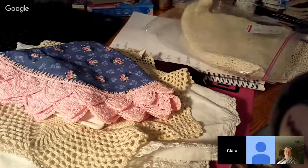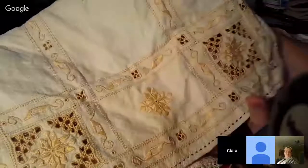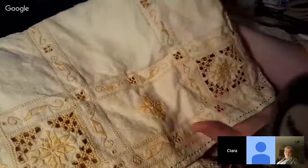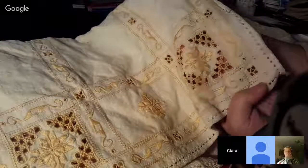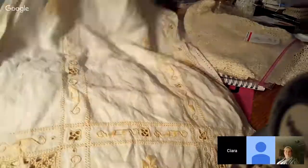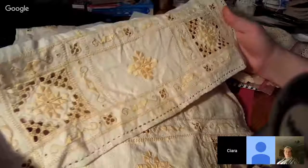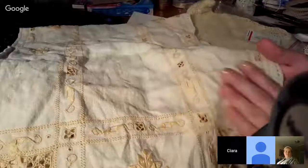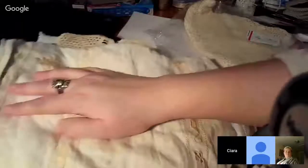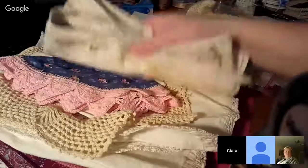And then this piece, which is a really big table runner, and it has lots and lots of embroidery and cut work. Wow. So all down the edges. It's just completely gorgeous. And it's not a small table runner either. So, I mean, this is half of it. Look at this really pretty wall detail on it. My goodness. And you could cut these strips out and you could just do so much with this kind of stuff. And there's some age spots on it, like all vintage items. Gives them a little bit of character.